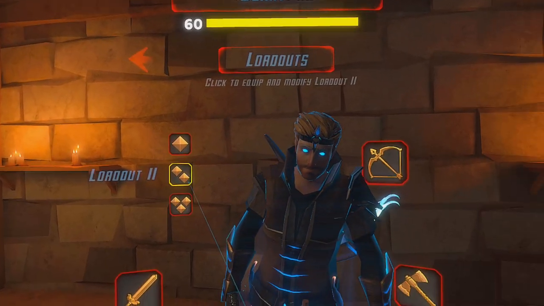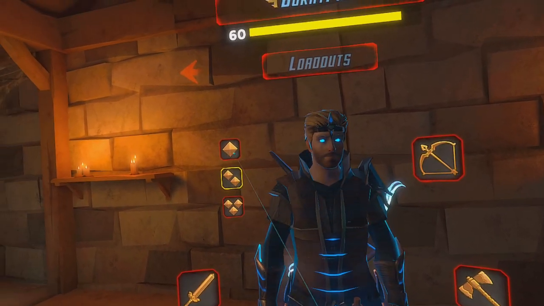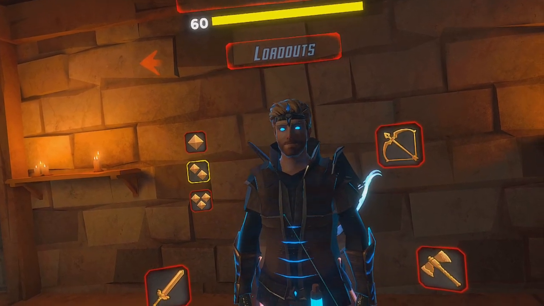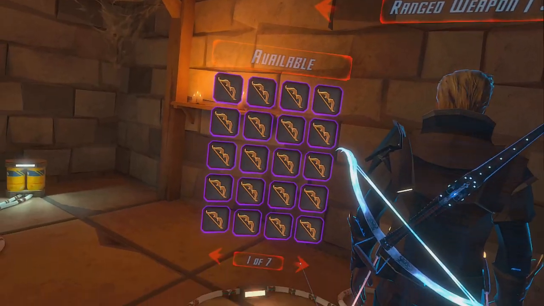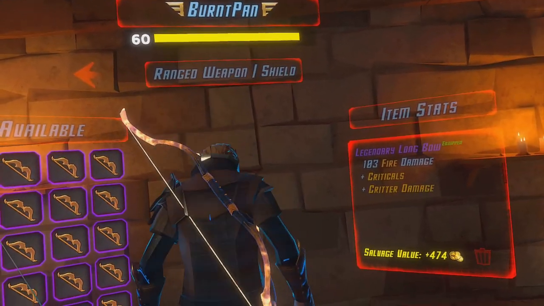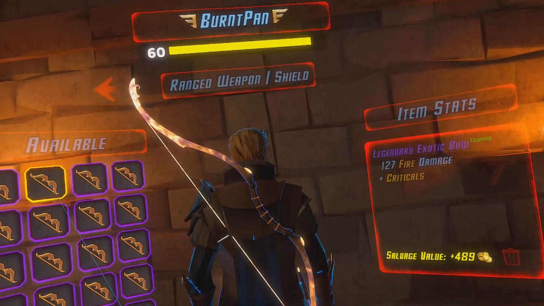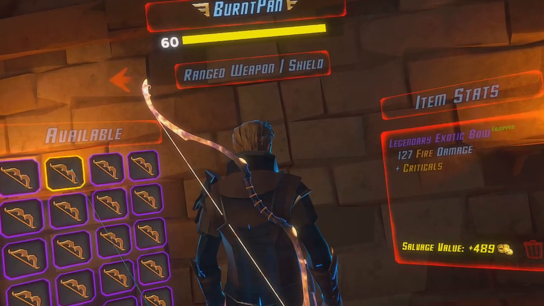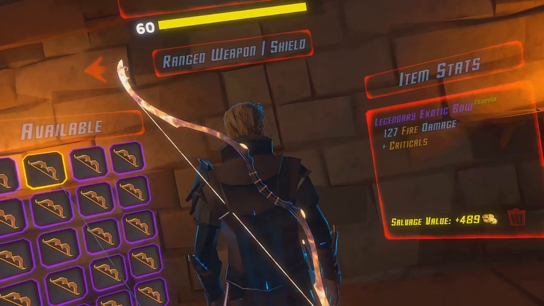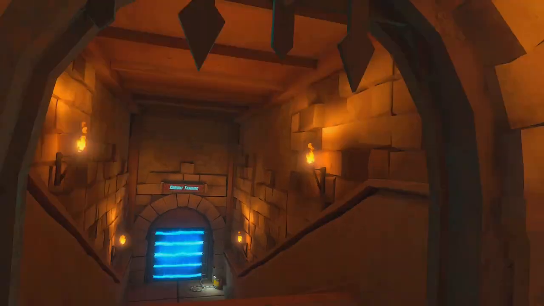Okay, so this was my defender loadout from last time, by the way. My cool great sword. I'll change this loadout because I'm not gonna be a defender anytime soon. All right, a fire critical bow. This is probably the best bow that I have. Fire with a lot of damage and plus crits. That's pretty sweet. If it had plus attack power too, that'd be amazing, or plus slowing, but fire and criticals is still pretty darn amazing.